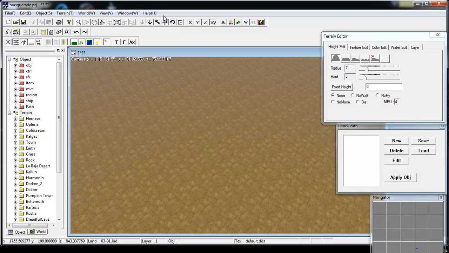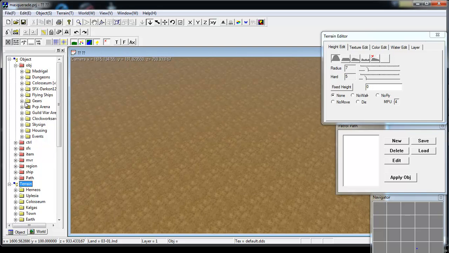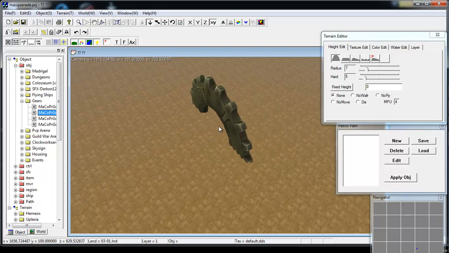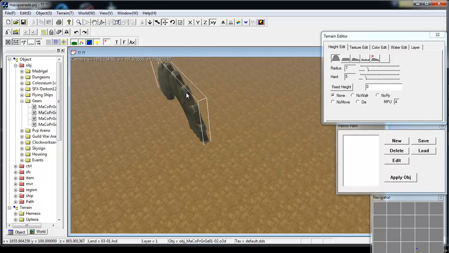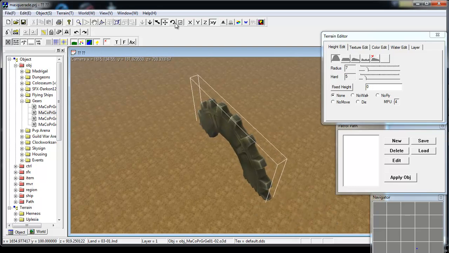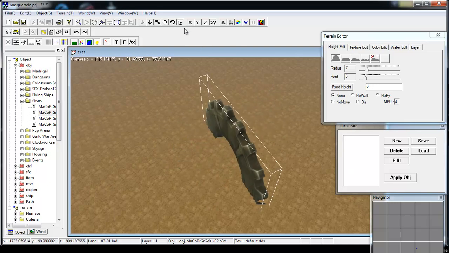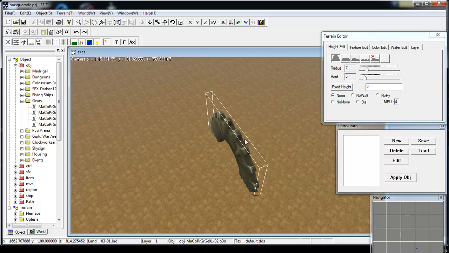These buttons all are used to put down objects. Like say if I have a gear, and over here you have all your objects, and I'll go into these later on in the tutorial. Say you have an object you want to put down, you use this button to put it down. You just click. You can use this move tool to move it around anywhere you want. So say it's right here, I'll move it here, and this rotation tool rotates the selection, and this tool right here, the grow and shrink tool or scale tool, can scale anything you want to scale.